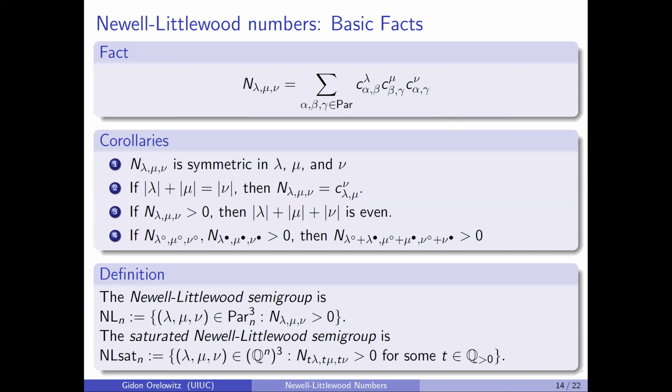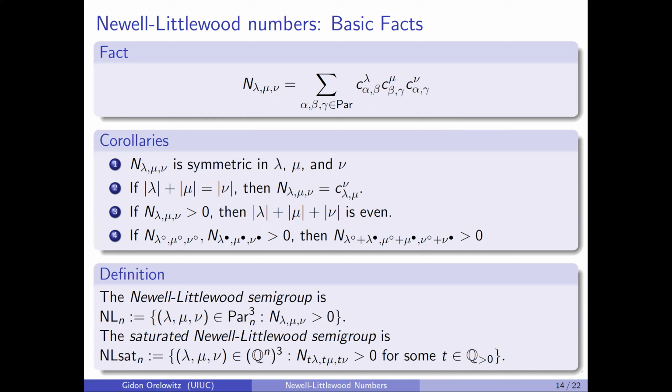So in particular, by the same tensor products being commutative, we would expect the numbers to be symmetric in lambda and mu. But from this formula, we can actually see that exchanging the lambda, mu, and nu, all that means is you're just exchanging the alpha, beta, and gamma. So it's symmetric in all 3, which isn't obvious from the representation theoretic thing.